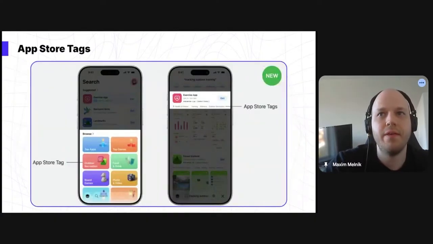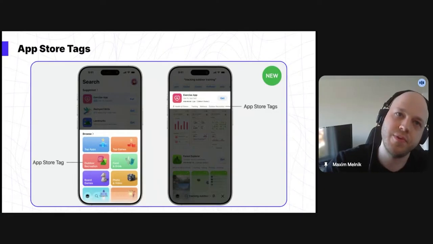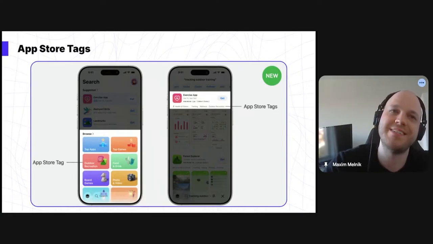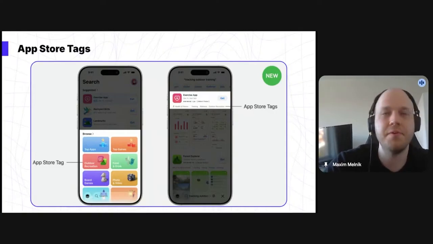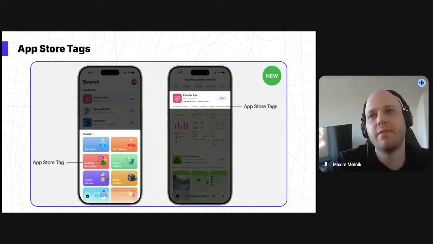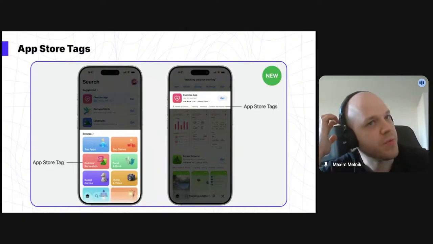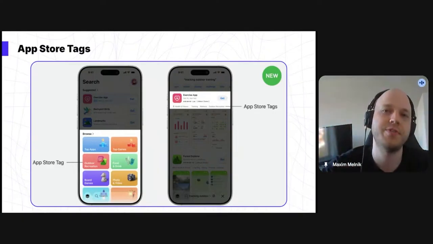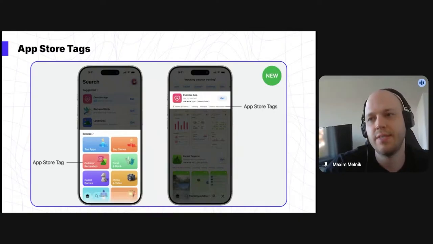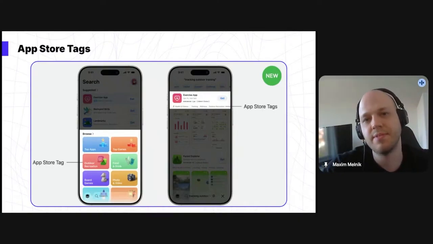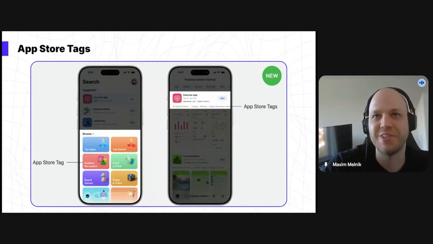And a couple of words around it. Apple is also testing tag filters in the App Store. It looks like separate categories that will appear by tags, for example in the health category. Tags will also be displayed under the app icon and rating in search results. Some of this functionality we already have, some not, but probably we will get all features by the end of this year. Usually they start these important updates in the fall, but today we see it in the summer. It's a really rare situation.